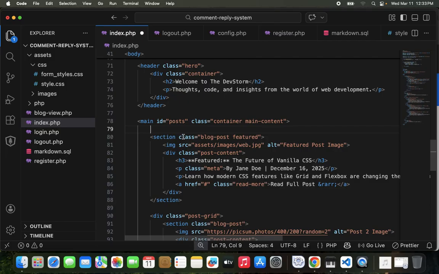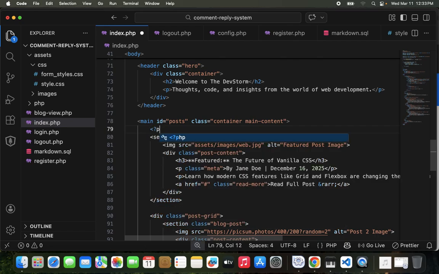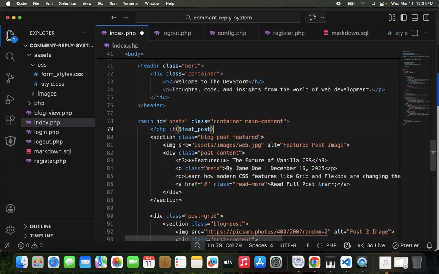Excuse my English. We want to display this section only if we have a featured post in our database. So what we're going to write is PHP conditional rendering. So if, what's that variable again? Feed post.